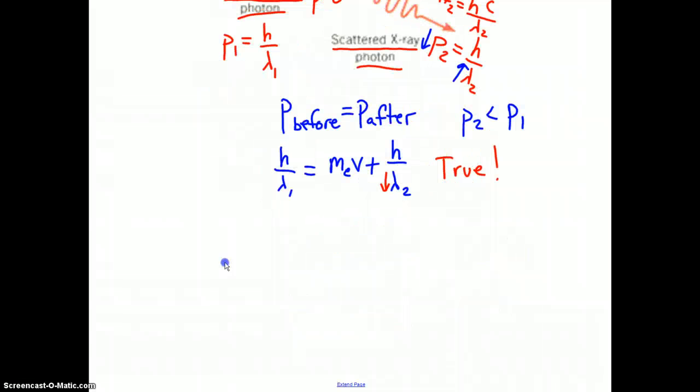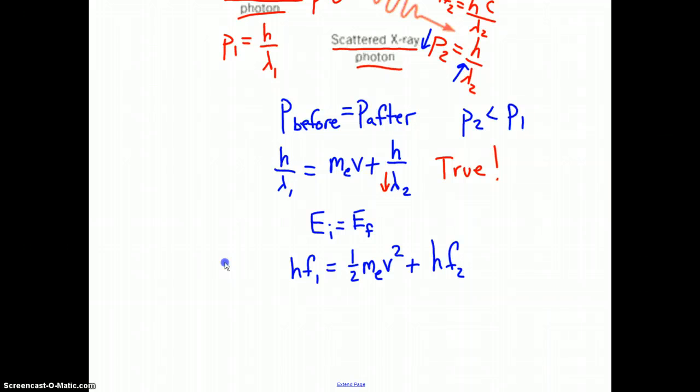In addition, we see whether or not energy was conserved. So E_i equals E_f. What objects, if any, had energy before? And of course, once again, that was just our photons, which would be hf1. What objects, if any, have energy after the collision? This would be our electron, 1/2 m_e v squared, m_e the mass of the electron, plus our photons maintain some energy, so that would be hf2.